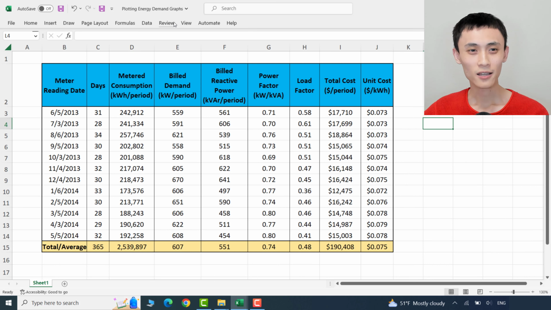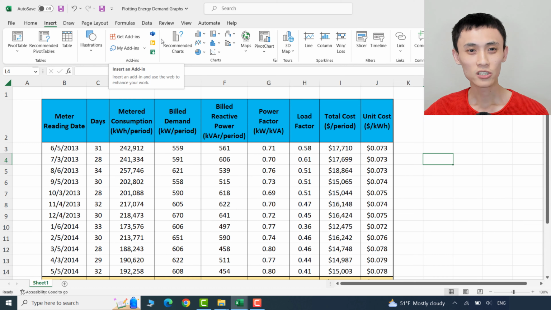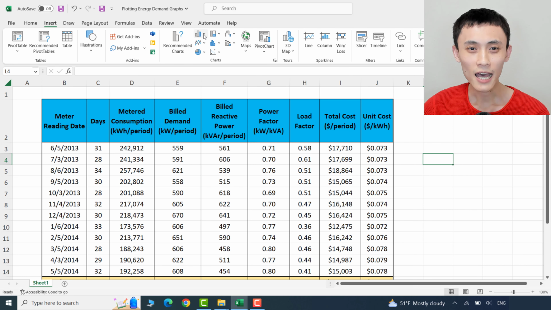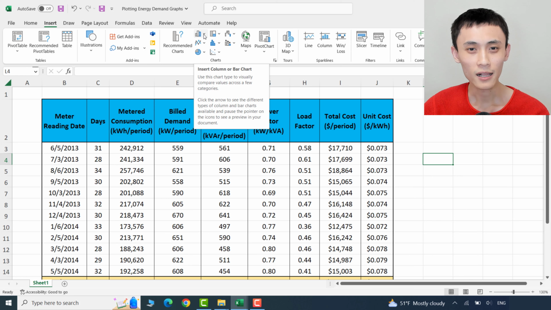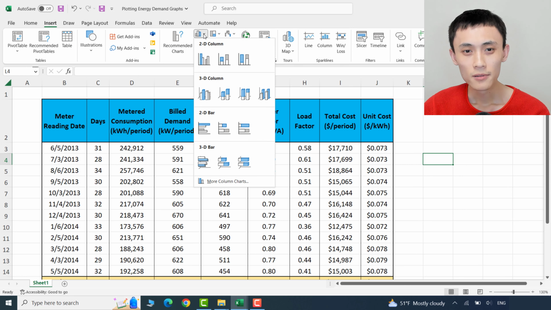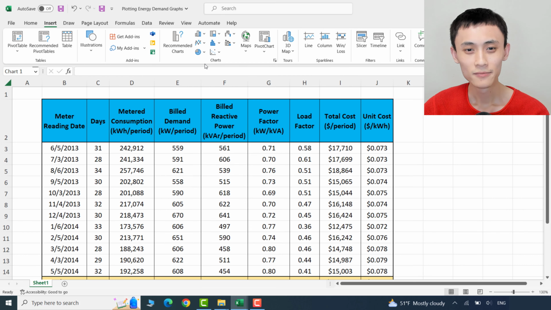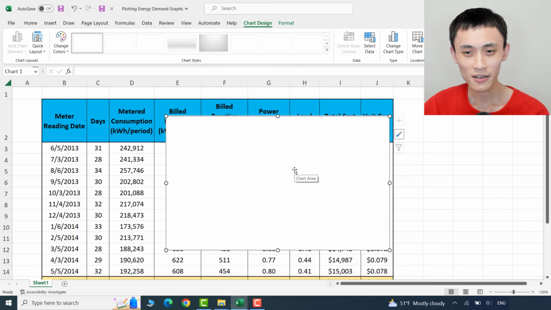So I'm going to make the ribbon stay here. Then right click on the mouse and uncheck collapse the ribbon, so the functions are staying here. Then go to the insert tab. Then we are going to select a chart. I'm going to select the column one, then click on the drop down button. I think the first one should work. Then click on it, and the chart shows up here.